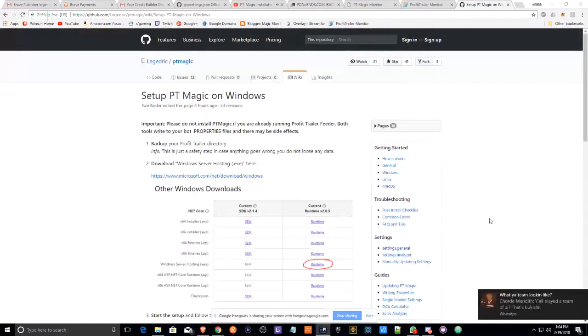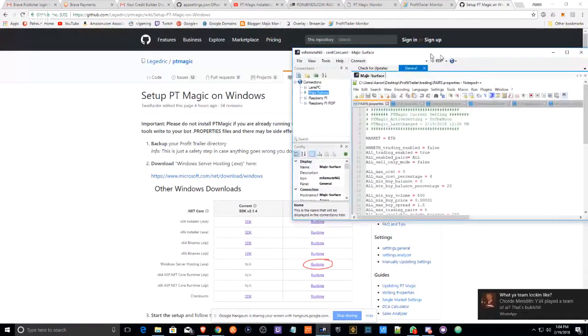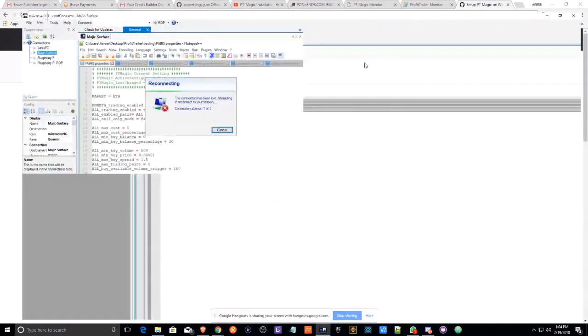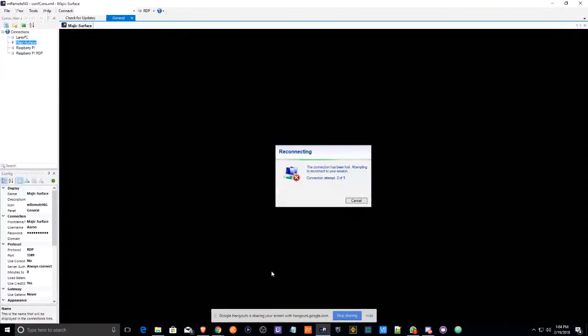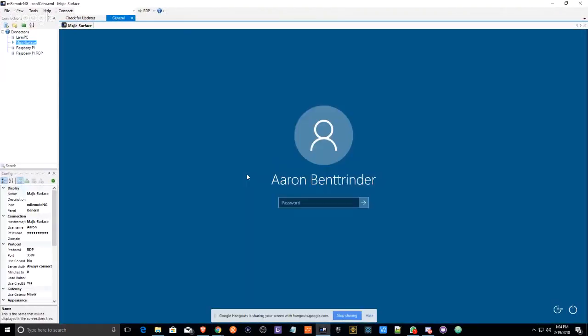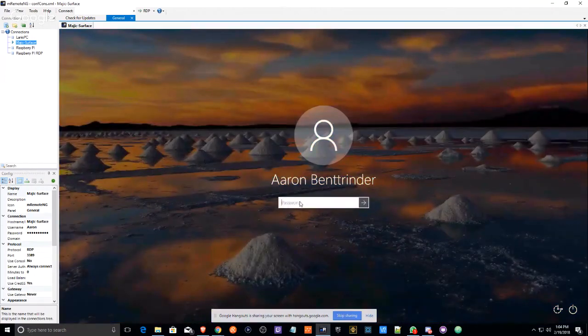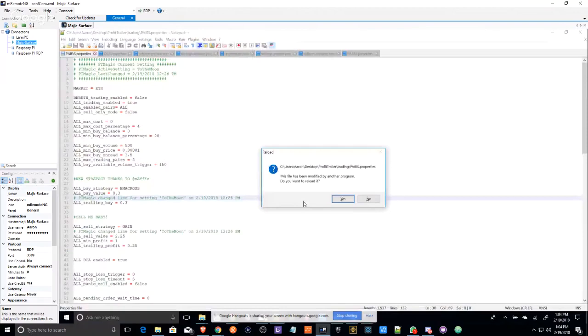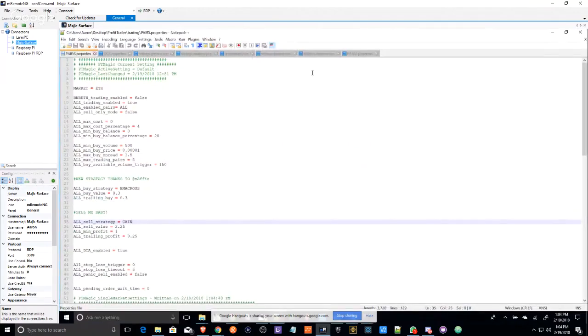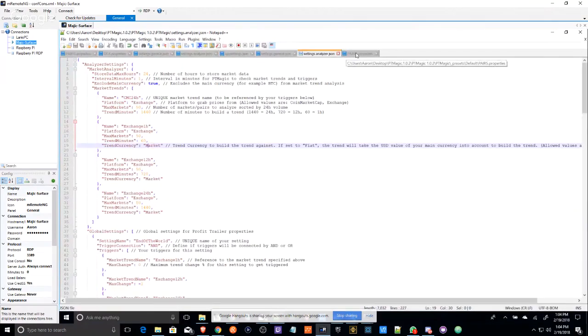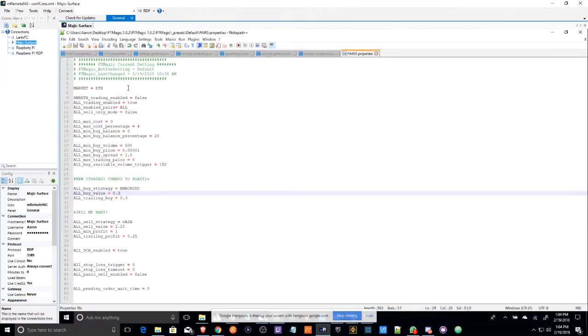Now, I have this running on another laptop, and in order for these settings to work, you have to modify two parts. As you can see, this is the current setting, but this is in their default folder.